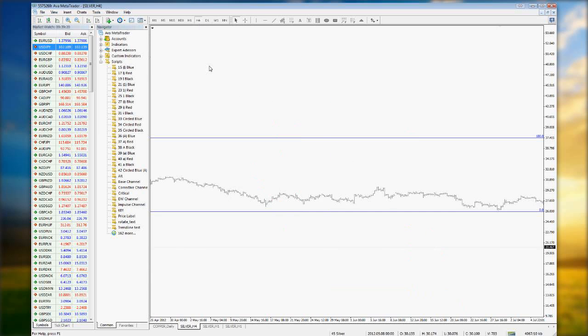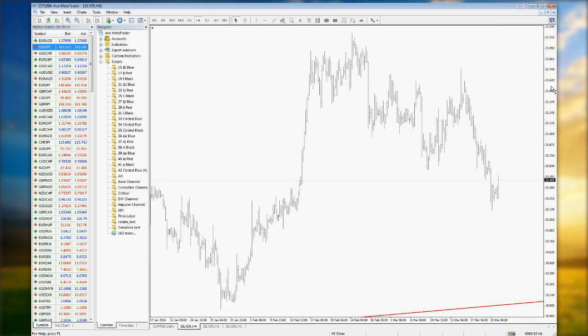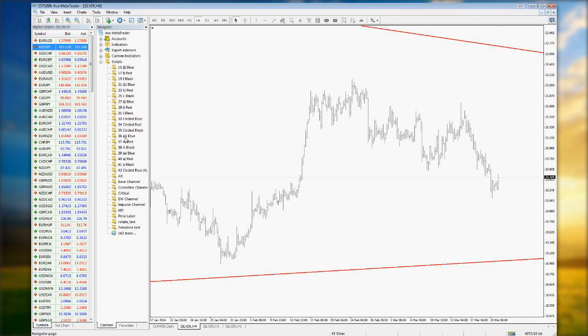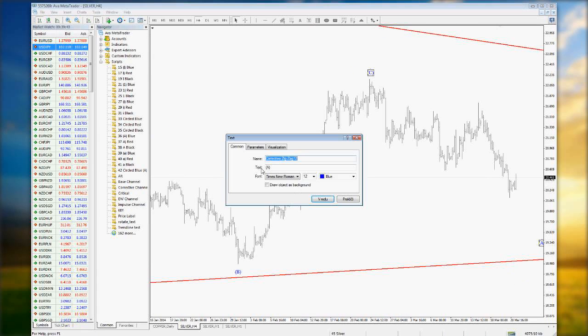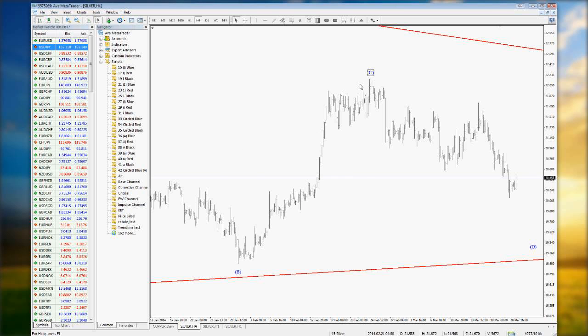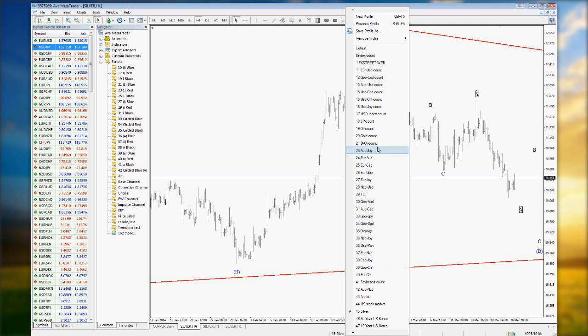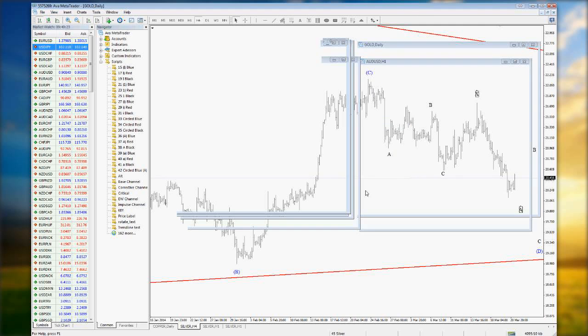Now if I switch to the 4-hour chart, then I can assume that here is AB. This was the wave C high of a triangle, wave C. Then we are now moving down into wave D. Based on the current structure that I can see here, this wave D could unfold as ABC X ABC. So black levels A, B, C. I'll make this wave X. And another ABC. So if we compare this to gold, then this coming wave B, maybe from here, maybe from a new low, could match with wave B on gold. So both markets I'm seeing lower.